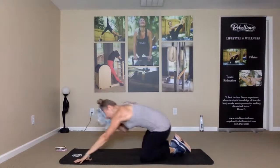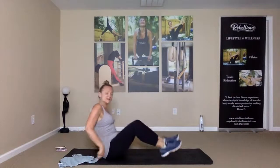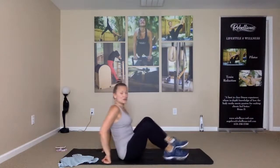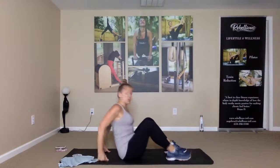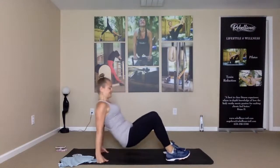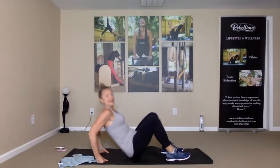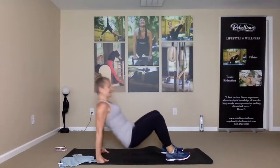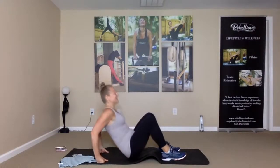All right, we shall flip over for triceps. Remember, it is the elbows that are bending and extending. The hips don't need to move much. Fingertips facing forward or fist. The elbow when it bends is going to the back, not to the outside. Shoulders down, long torso. Pull the belly in. Let's go. Bend. 2. Nice long torso. Let's go.